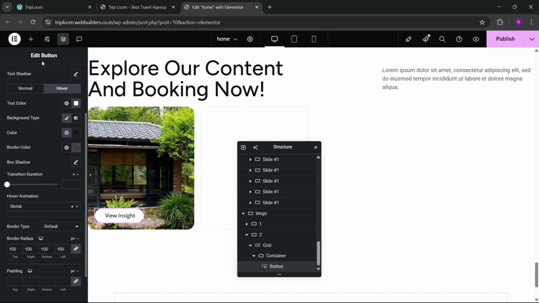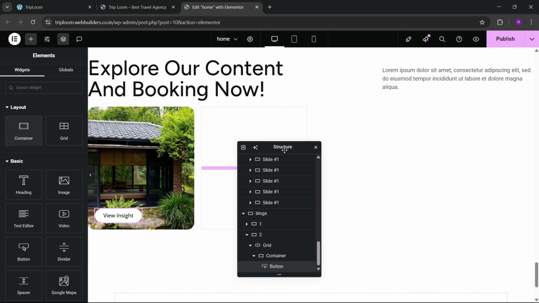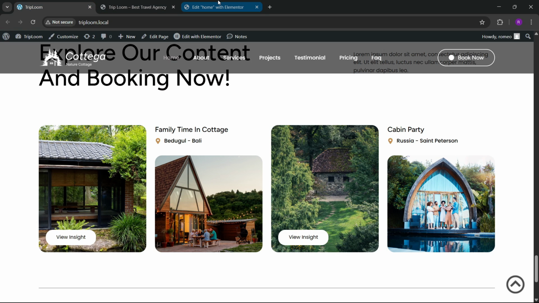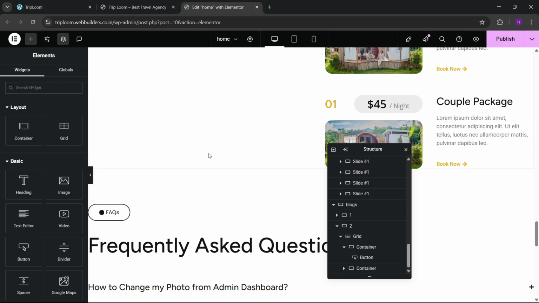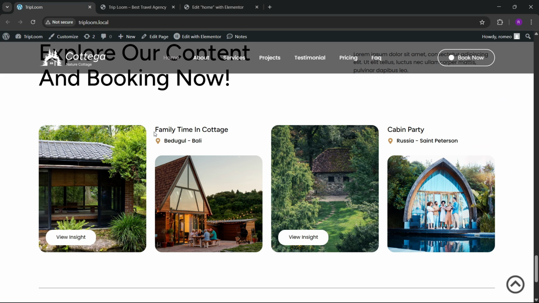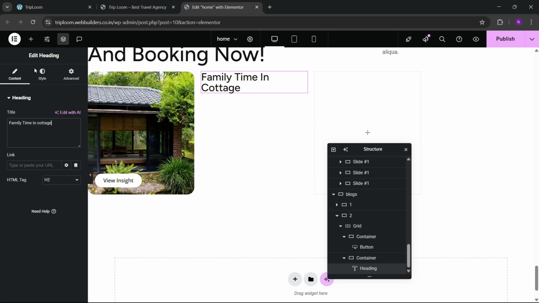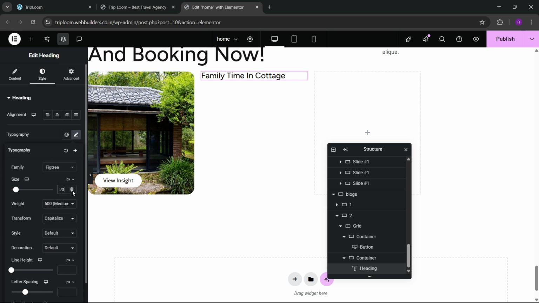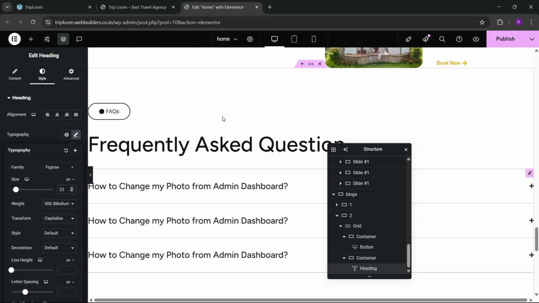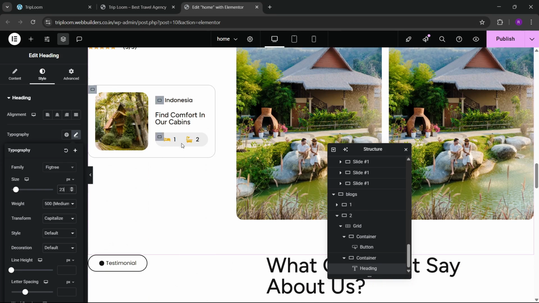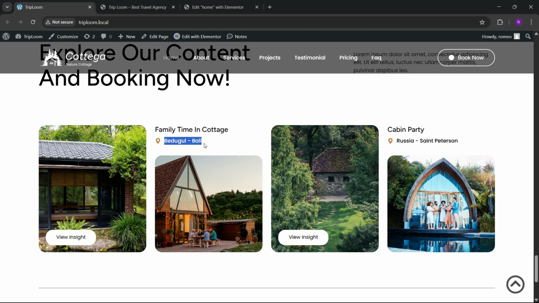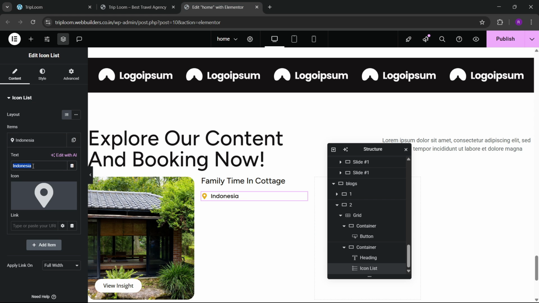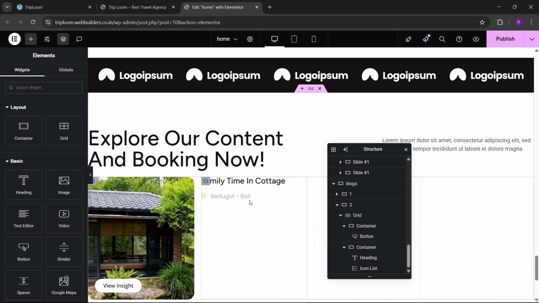Okay, now we have to add this container in a second. Okay, and here we're gonna remove all of this. Now we're gonna copy this, and here we're gonna copy this again. Copy this again, and here we have this map option, so we're gonna go to this above, and here we're gonna have this map option, and this is saying Bedulgul Bali like this. And now after that we're gonna have the image below that.